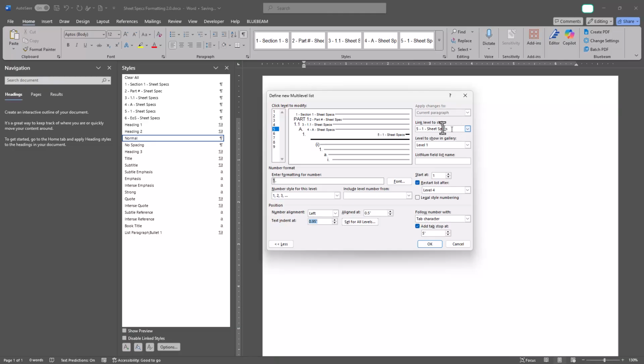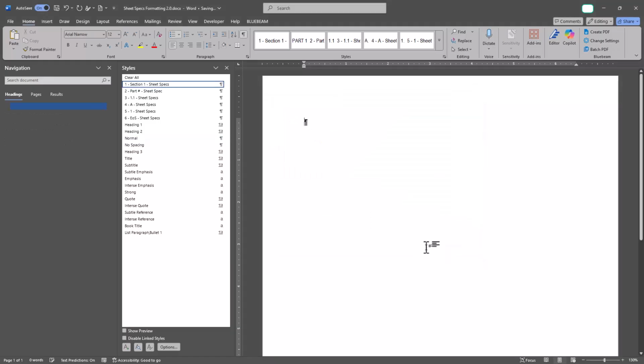Alright, so make sure that you link level 2 styles for each one. Make sure that you have the period at the end of any alphabetical and numerical, just straight up. That way AutoCAD will recognize that, hey, this is supposed to be a list, this is supposed to be auto numbering. Alright, so I'm going to hit OK.